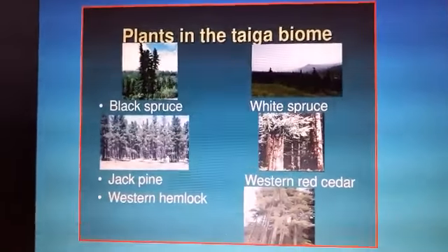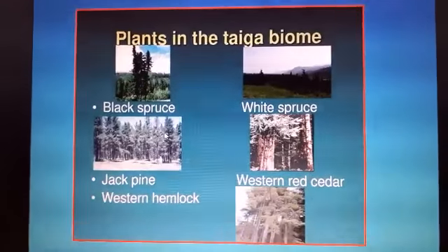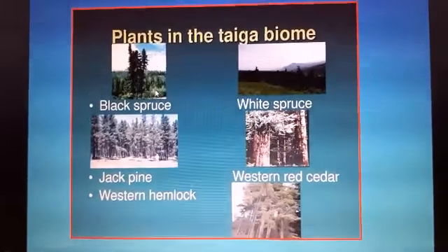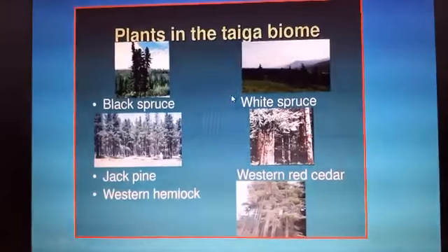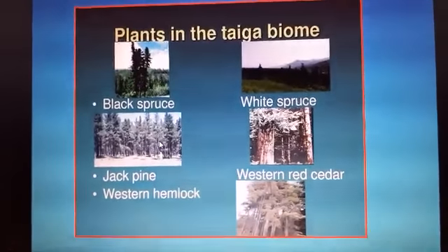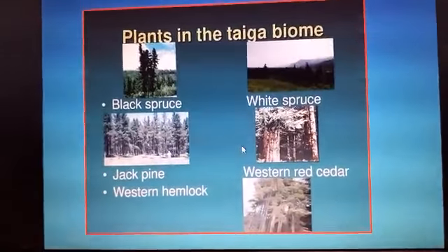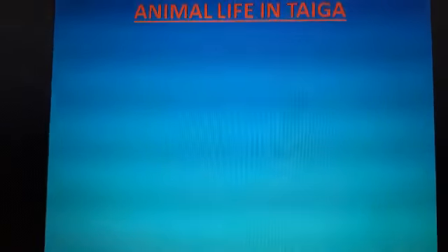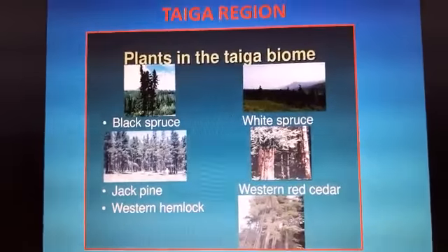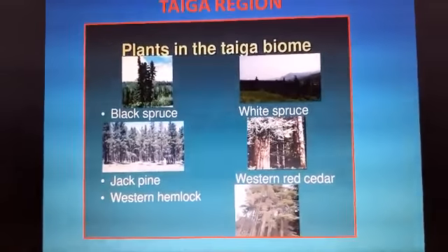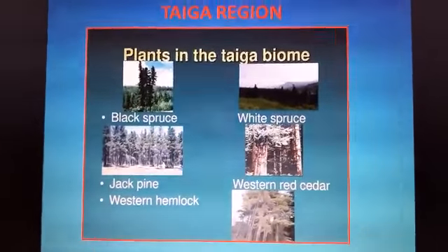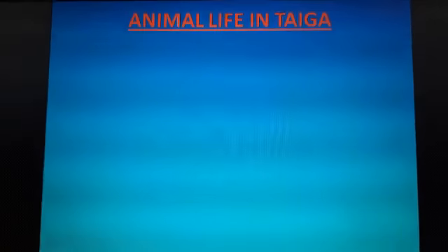Plants in taiga region. You can see this is the spruce, that is a black spruce. Then it is the white spruce. Here we have the jack pine, then western red cedar. So these are the trees, the plants which are found in the taiga region. Let us see next. Animal life in taiga.